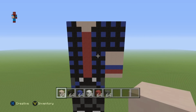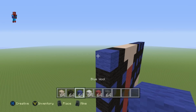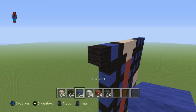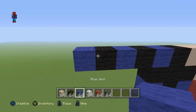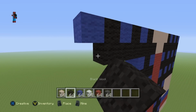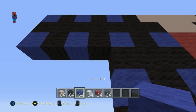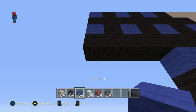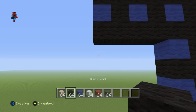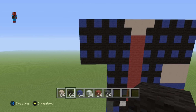And once you've done this on the right hand side, you want to do the exact same thing on the left hand side. So let's come up to the left, and first of all, we're just going to do, going left of this upper left hand corner, we want to do 1 black, 1 blue, 1 black, 1 blue. Then we want to do 5 rows down following the pattern of the shirt. So that'll be 1, then 2, then 3, 4, 5, like that. So you just want to do the 5 rows of the shirt after you've done that first initial row, of course.